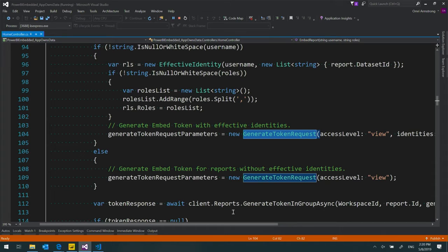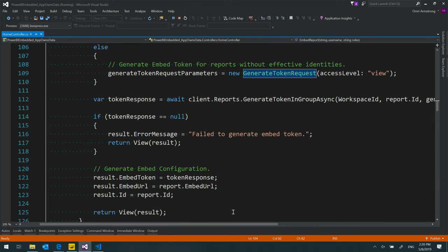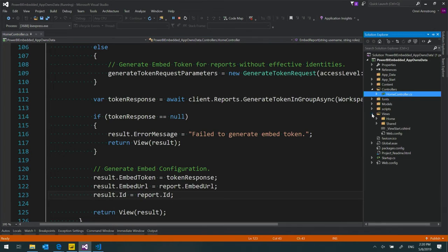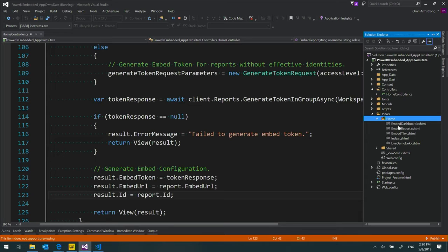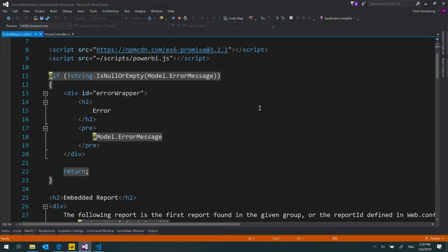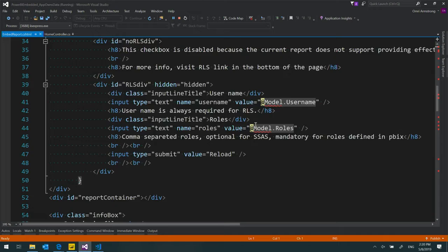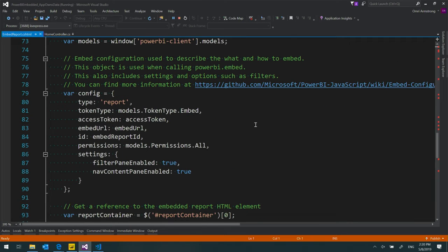So as soon as I have this token, the rest would be to transfer that token into my front end, and the rest is just front end code that transfers that token, embed URL, and ID to my HTML code, which uses the Power BI JavaScript SDK, and all it does is create this embed config that if you saw last session, we talked about it, or you can watch that in the playground as well.